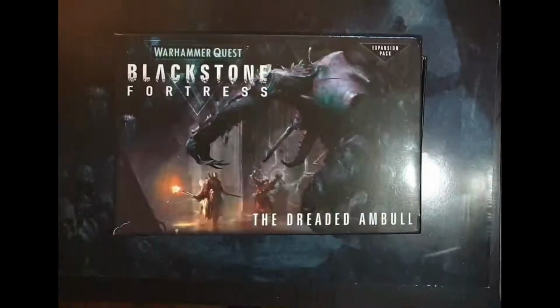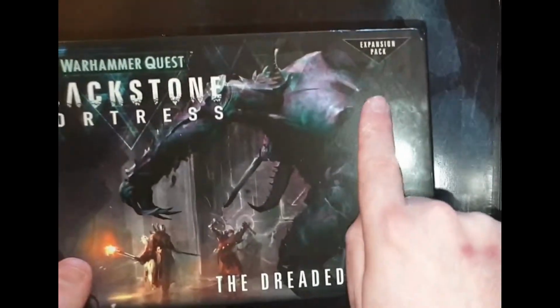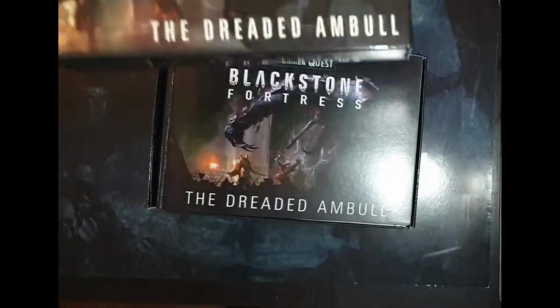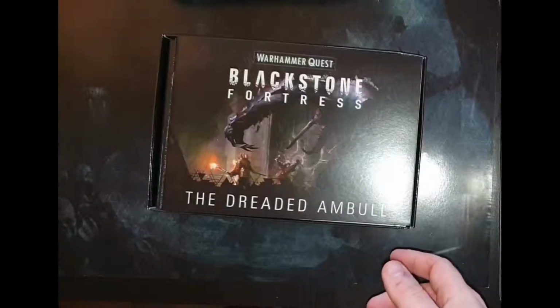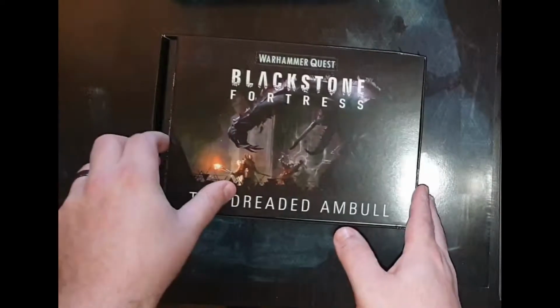Right, and now that thing's sorted out, let's have a closer look at the box. So here we are, the Dreaded Ambull. This is, as you see, the first expansion pack for Blackstone Fortress. Let's pop that to one side. I've taken the liberty of taking it out of the box already. I did allow Saviour Anarchy, thank you very much to him by the way for making this possible, to unwrap everything.